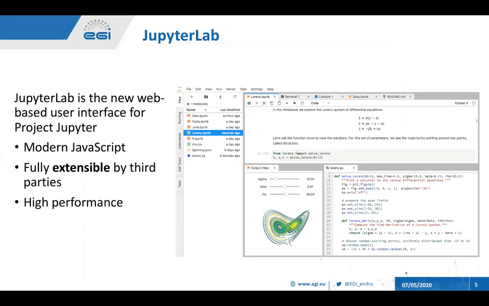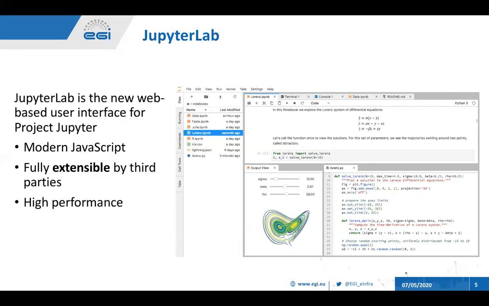For those who are familiar with notebooks, probably you know about this JupyterLab thing. It's just a new web-based user interface for the project Jupyter. Before it was also web-based, but it was kind of not so modern an interface and not so dynamic. So now there is this JupyterLab that is a very nice and customizable interface, all with JavaScript.